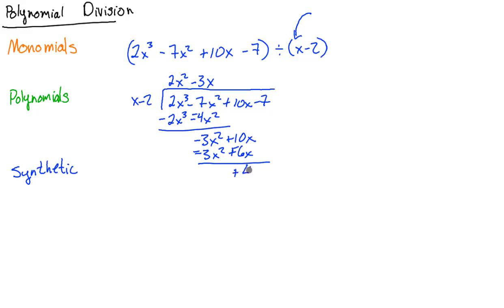positive 4x minus 7. X goes into there, plus 4 times. 4 times x is 4x minus 8. And when we subtract, we get a positive 1 as a remainder. So we'll get plus 1 over x minus 2. They have set up what's called synthetic division, which really these x cubes and x squareds and x's just keep things organized in columns. So you can actually set this up in the x cubed column, x squared column with a negative 7, and just write the coefficients out there, a plus 10 and a minus 7.